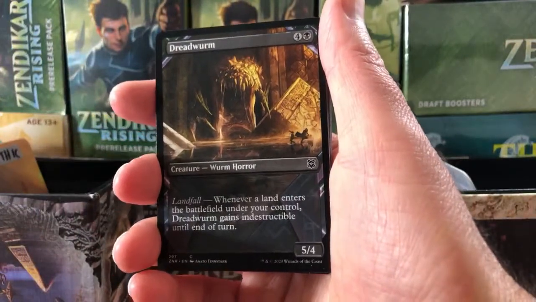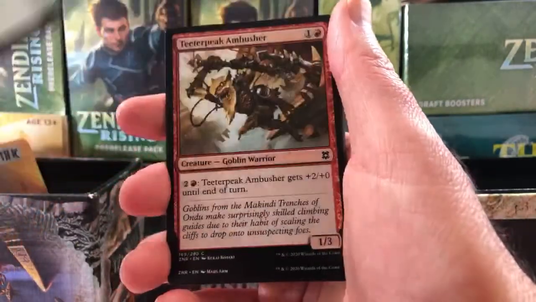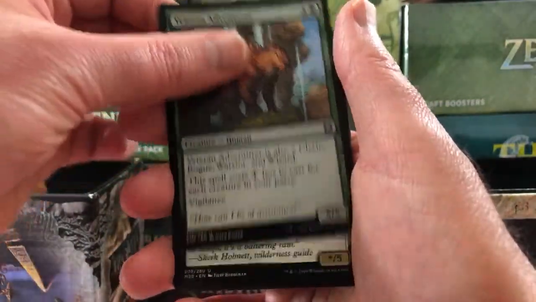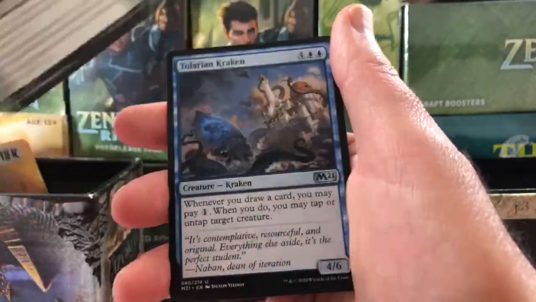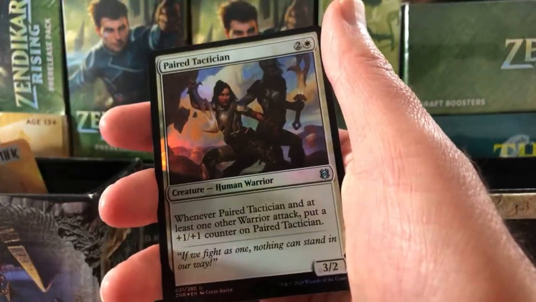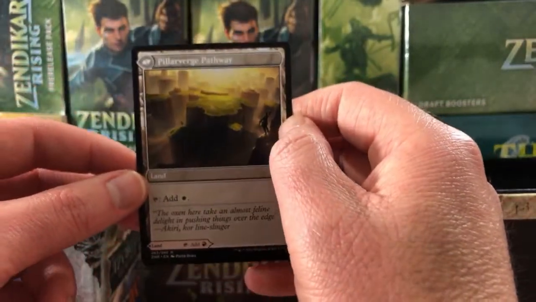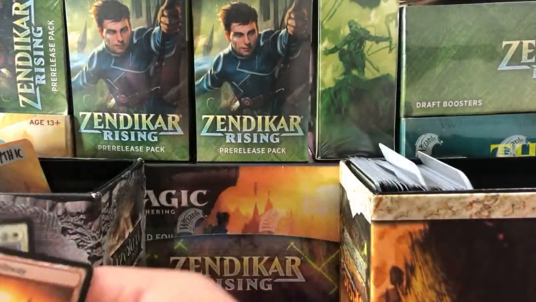All right, Dreadworm Showcase, very nice. Elemental Uprising, TTP Ambush, a creature, Goblin Warrior, Drainer's Silencer, Malakir Blood Priest, Veteran Adventurer, Iron Root Warlord, Soul Herder, Retreat to Hagra, Talarian Kraken. That one's some cool artwork there. Giant Kraken attacking the buildings. Paired Tactician Foil. And the rare is Needle Verge Pathway. And on the other side, that is the Pillar Verge Pathway. Not sure why that's not going in focus. Okay, so there we are.